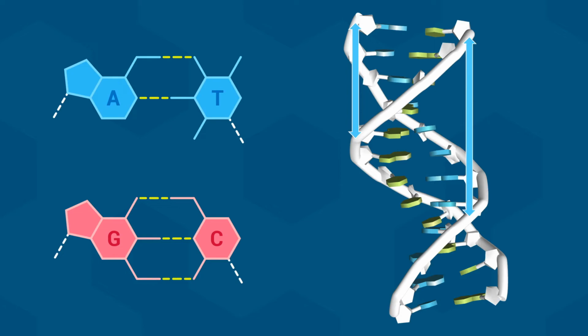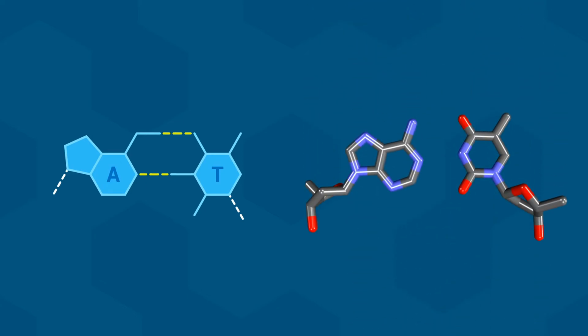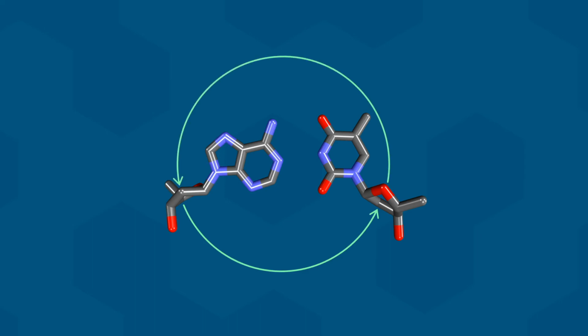Why is that true? Well, to answer that, let's take a closer look at a base pair, and for no particular reason I will choose the AT base pair located here in the helix. Let's look straight down the long axis of the helix at this base pair. Notice the point at which the bases are attached to the sugar phosphate backbone. The two connection points are not 180 degrees across from each other, but rather closer together on one side than the other. This means that if we draw an imaginary circle around the base pair, the distance between the sugar groups is shorter on one side than the other.